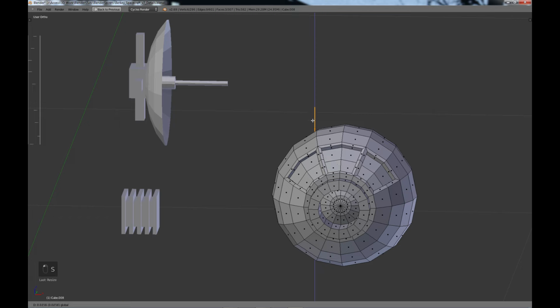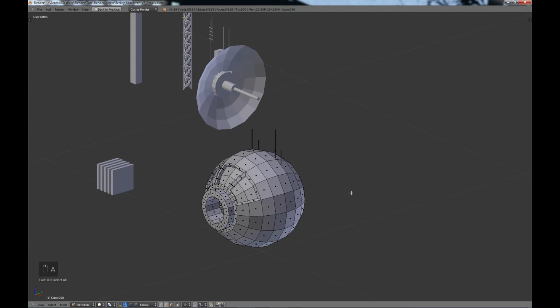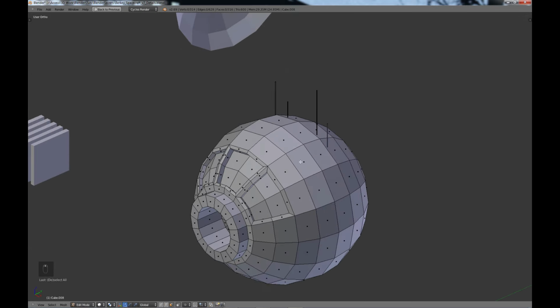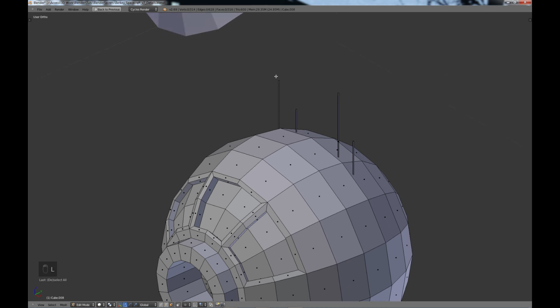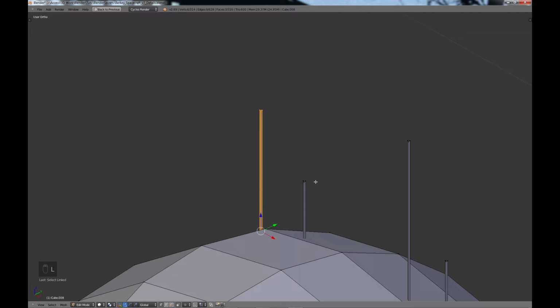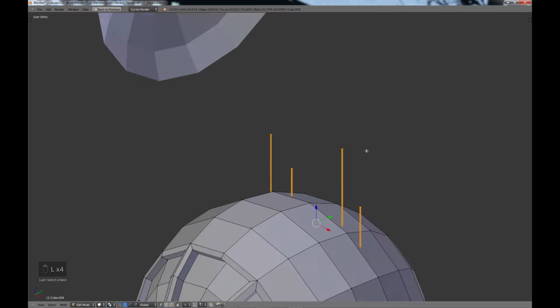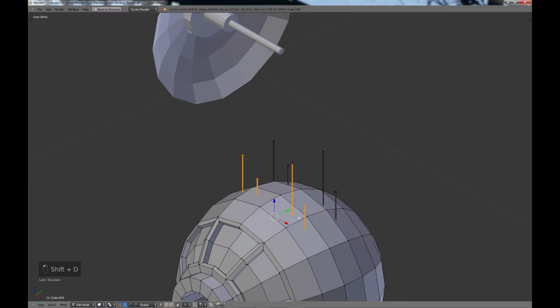Scale it down a little bit, duplicate it, and maybe even, if you like, you can select these and duplicate all these, and give it a little bit of variety.